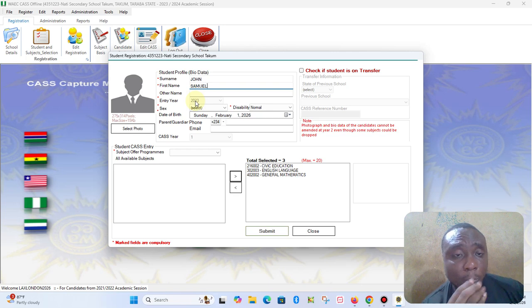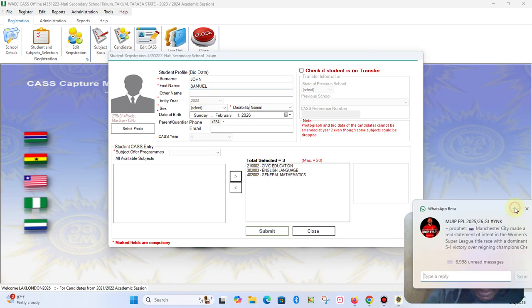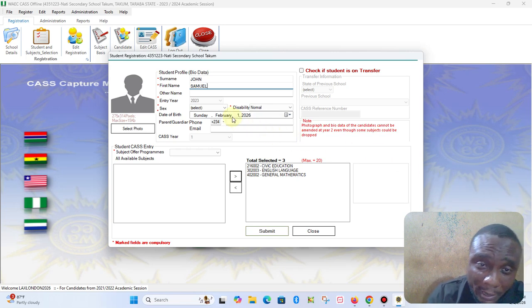When they are in CAS year 1, they are expected to be in SS1, and I think that year was 2023. So the current SS3 now, when they were in SS1, was the year 2023. That is why you are seeing it there.